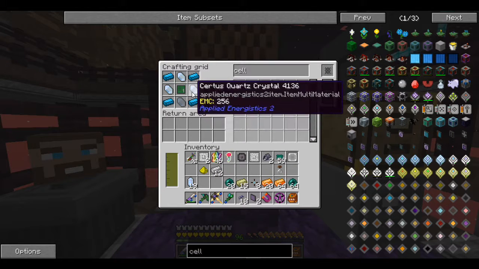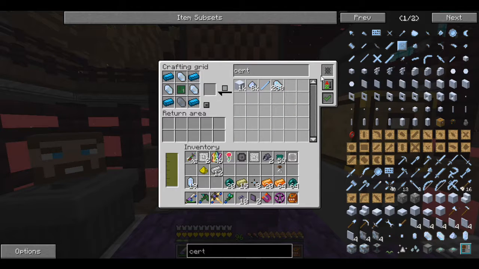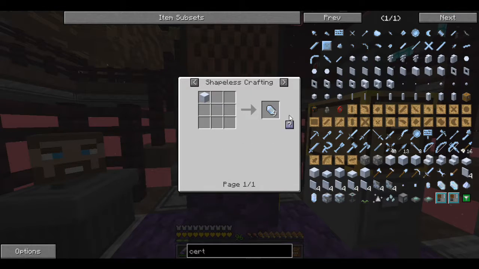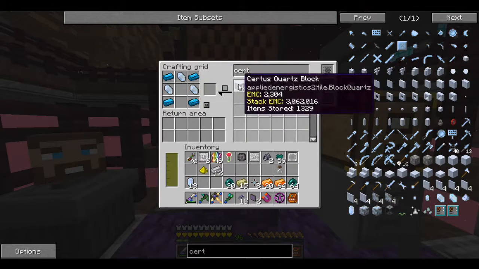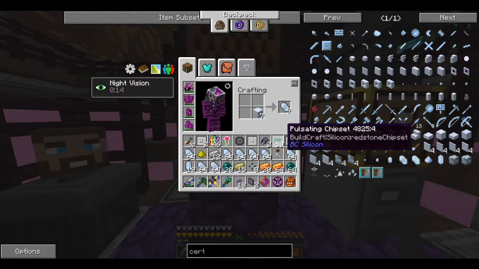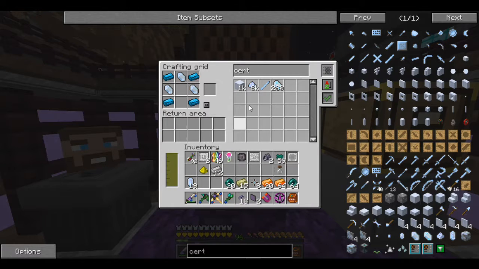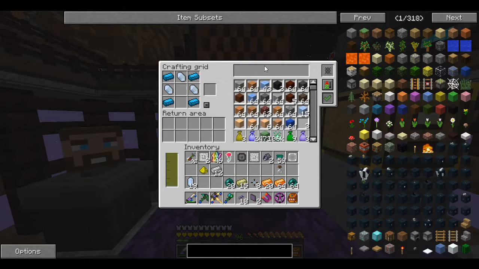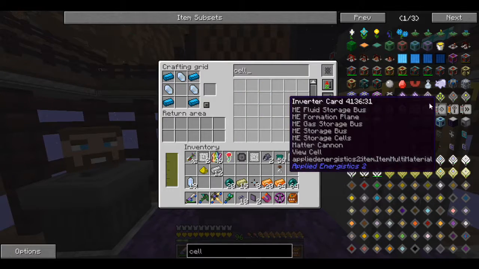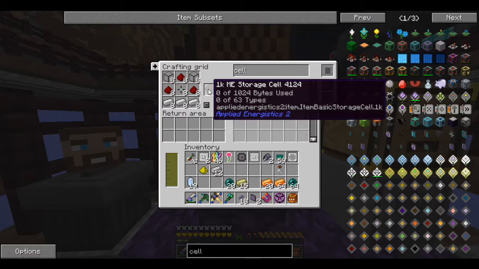Oh, I ran out of quartz. Well, that's not good. How do I make this? Is there a way to make Certus quartz? I mean, everything else has a recipe. Oh, the blocks break down. Well, yeah, I've got plenty of that. There we go. Cool. Didn't have to worry about that. They were all made into, oh, what do you call it? Wow, I can't speak English right now. I think I had seeds or something like that. I don't know.